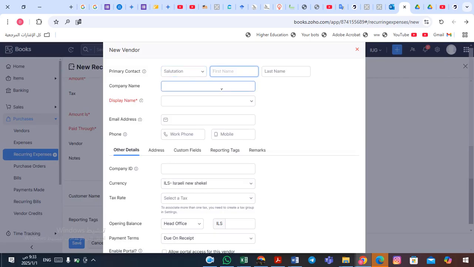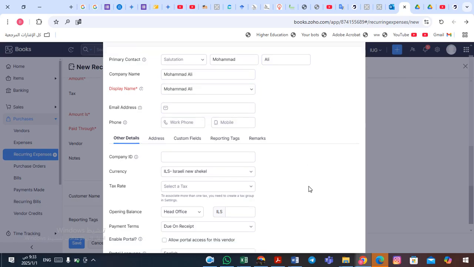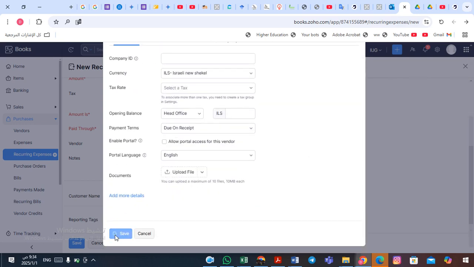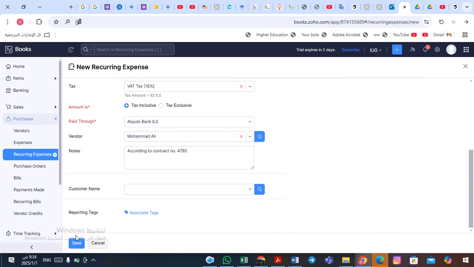We can fill in all the details later and hit save. And we can set it as monthly according to contract number 4785, then go down and save.